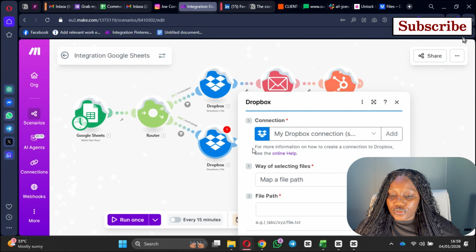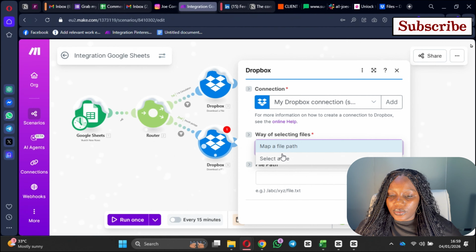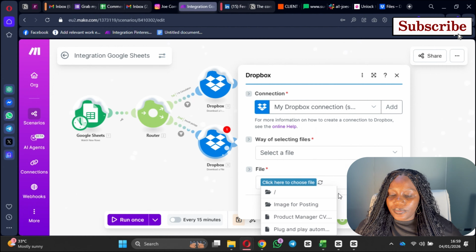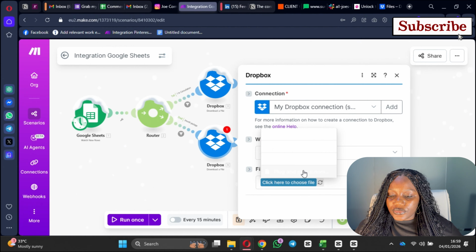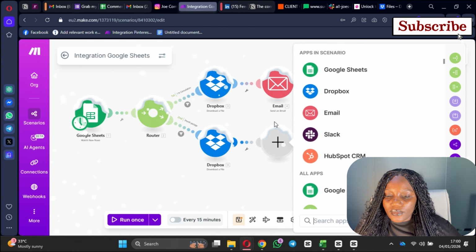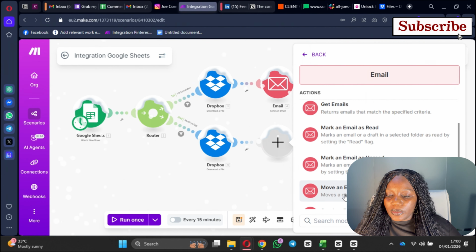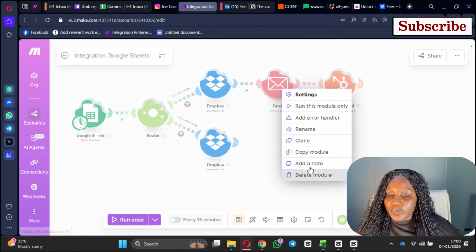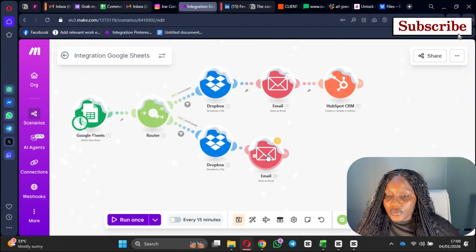So you want to do your Dropbox and then download the file. You select the file here and you also pick, and then you email it to them as well. We can just duplicate this though, or clone it.